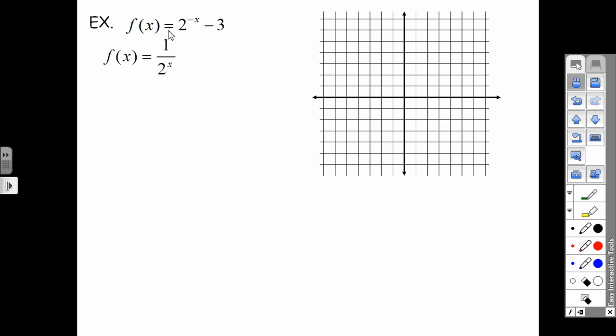So if we just look at f of x equals 2 raised to the negative x, which is 1 over 2 to the x, we can go ahead and fill out our table: 0, 1. So 0 up 1, there was that typical 0, 1 coordinate. Okay, we do 1 and we should get 1/2 because we're plugging in the 1 here. So now, little dot, at 1 we're at 1/2. So now that's over on the right hand side if you notice. Okay, next one, if we did 2 we get 1/4. So that's going to be down here. So it looks like we're still going to be approaching an asymptote.